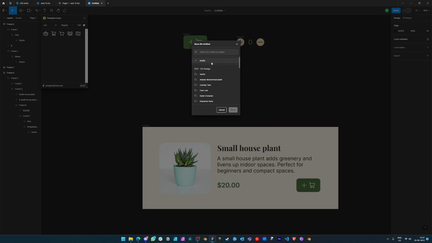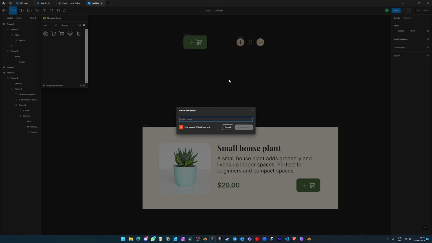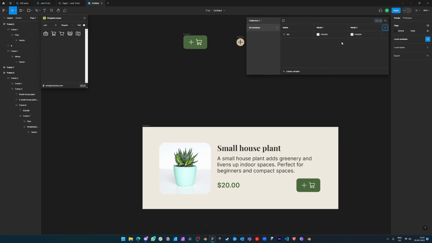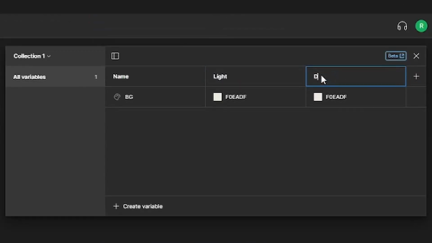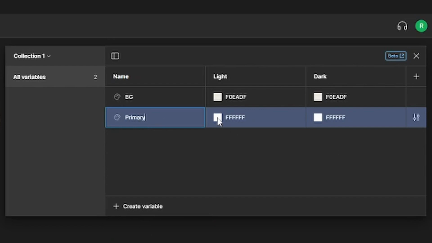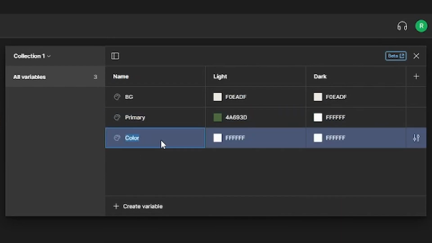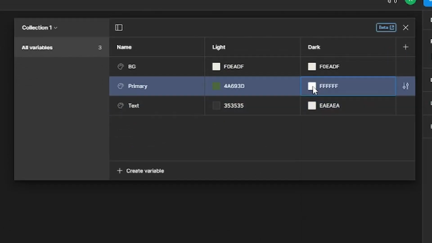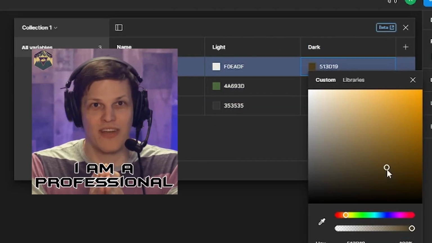To make multiple variable modes, which is basically a dark theme color palette and a light theme color palette, you need to move the project into a theme. Name the variable modes dark and light, create all the color variables, and change them according to your light and dark color palette. I don't have a color palette here, I'm just gonna eyeball the dark colors because I'm a pro like that.